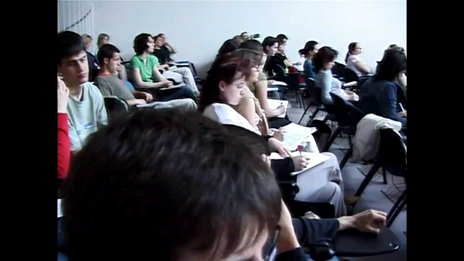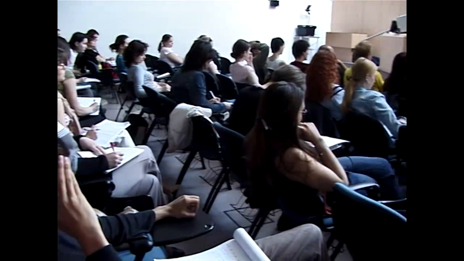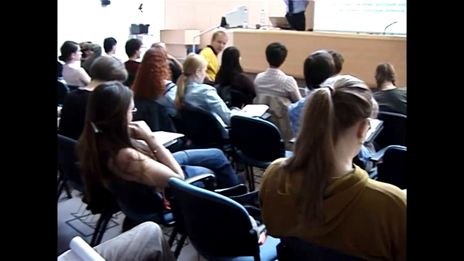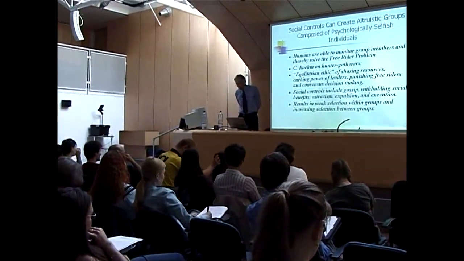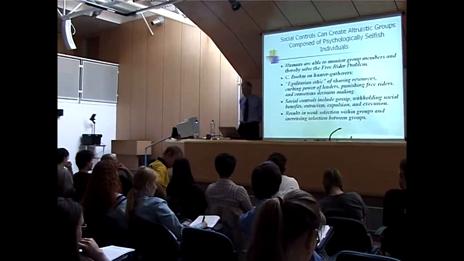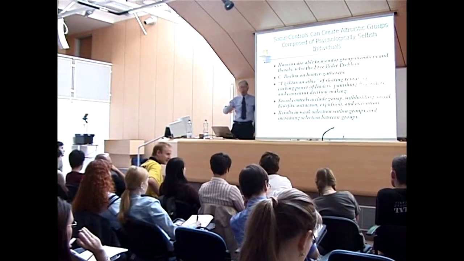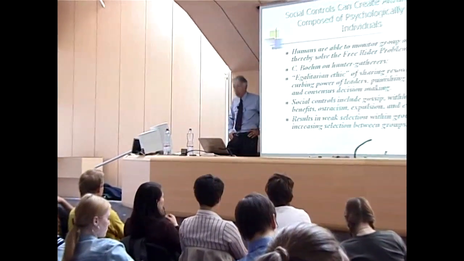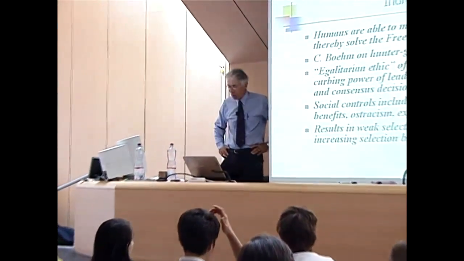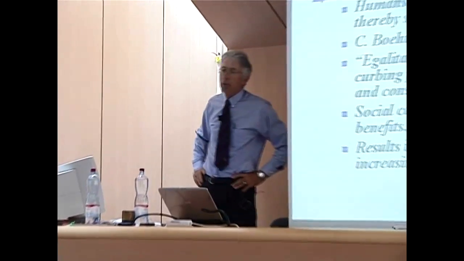Now, social controls are a huge, wide range of social controls, obviously. Teenage kids, children use gossip. They withhold social benefits. They won't invite you to a party. They ostracize people, expel people, and at the extreme end, execution. People who simply are not on the same page. If you're in a military unit and you disobey some of these sort of serious commands, you are liable to be executed.